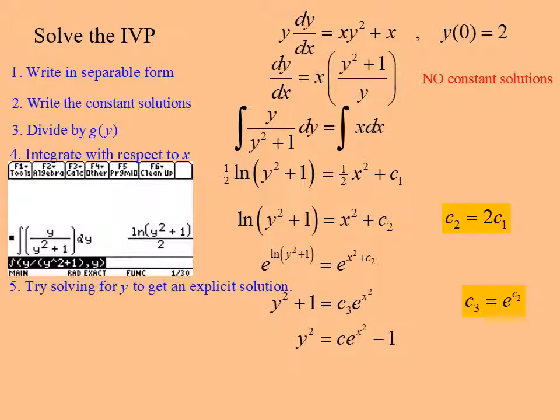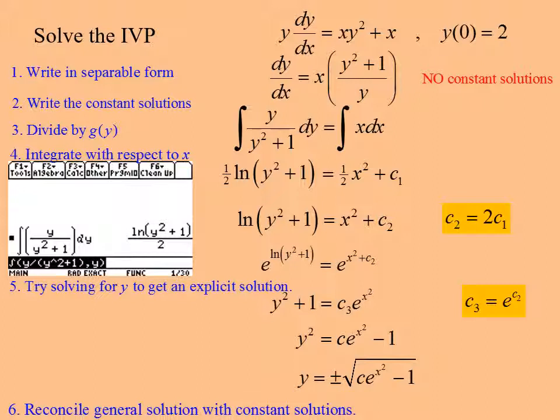Okay, so when we get to here, however, we're kind of stuck. We cannot recover a single function at this time. The best we can do is plus or minus the square root of that. However, it's an initial value problem, so we will continue on with reconciling our solution with the general solution.